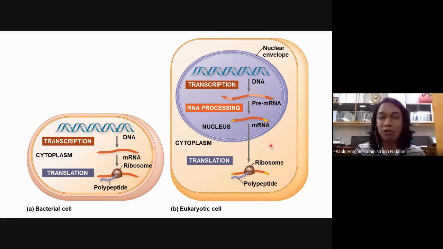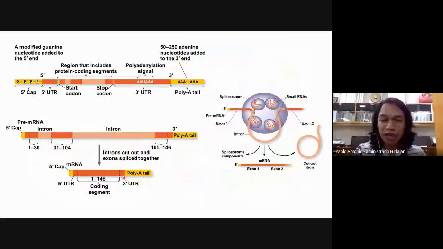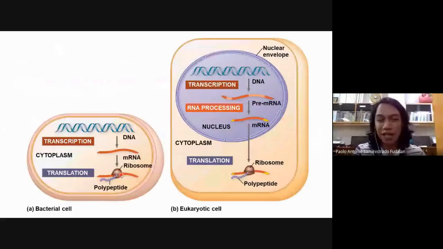And to prevent the instruction here in the middle from getting destroyed, the poly A tail and the 5' cap are added. So even if the nuclease starts destroying the ends, it's just the poly A tail that's destroyed and not the essential instruction in the middle. So I hope you get that one. So that's the reason why there are poly A tails and 5' caps.